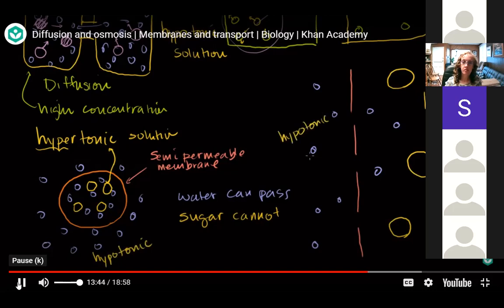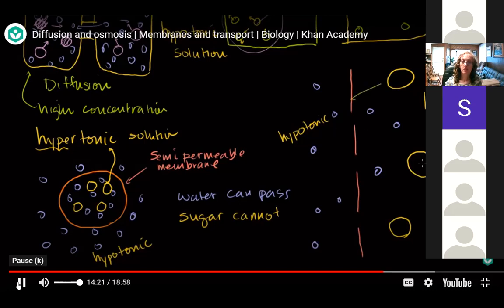Now, if these openings were big enough, based on what we just talked about, these guys are bouncing around. The water is traveling in either direction with equal probability. If everything was wide open, it would be equal probability. These guys would eventually bounce their way over to this side, and you would probably end up with equal concentrations. And so you would have your traditional diffusion, from high concentration of solute to low concentration of solute. But in this case, these guys can't fit through the hole. Only water can go back and forth.